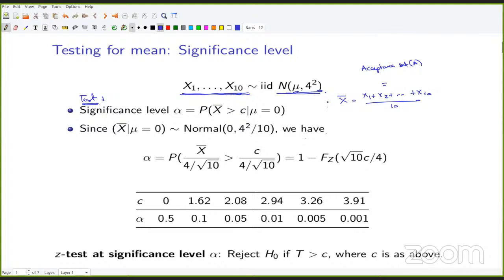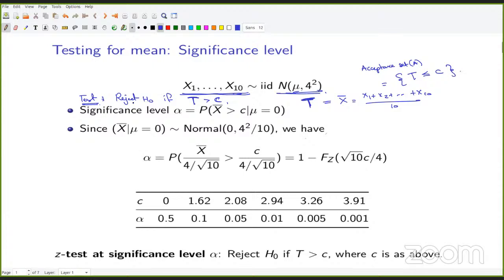This particular fixed value we will take as T, capital T. This T is called the test statistic, where we use the statistic value in order to perform the test. So what is the test? We reject H naught if this test statistic T is greater than some C, where C is also some constant. This is the test. If this is the test, the acceptance set will be T less than or equal to C.